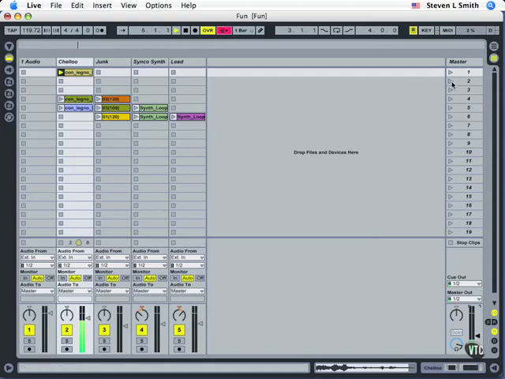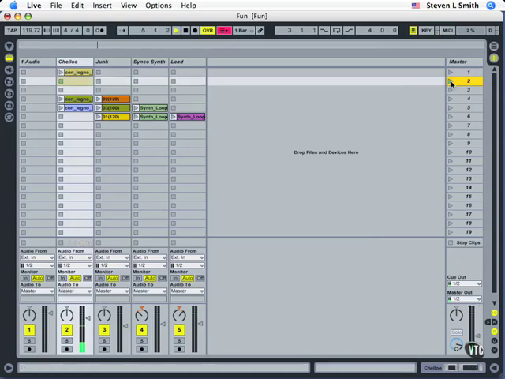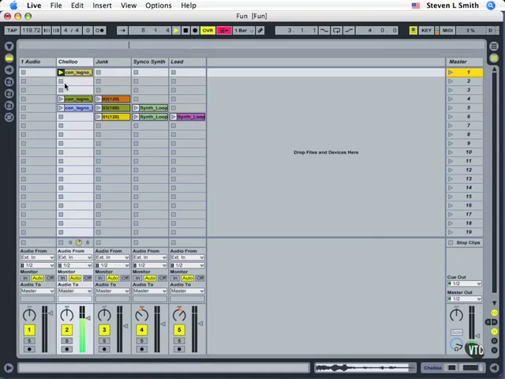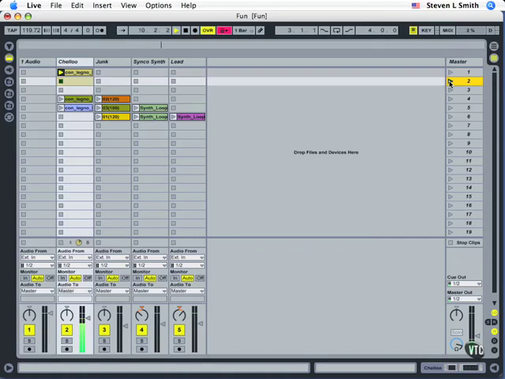And when I launch scene 2, it stops. Now let's watch that again. Now watch this square when I launch scene 2. Now when it flashes, that is a stop clip button, and the flashing indicates it's waiting to stop the next clip. Now the reason it's waiting is because it too is governed by the global quantize here.